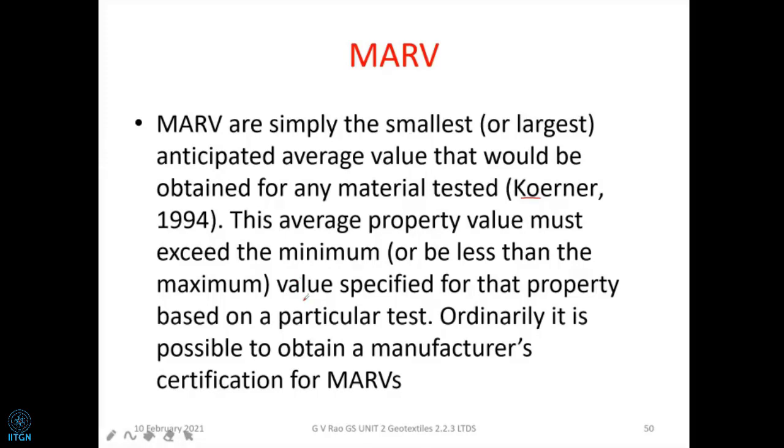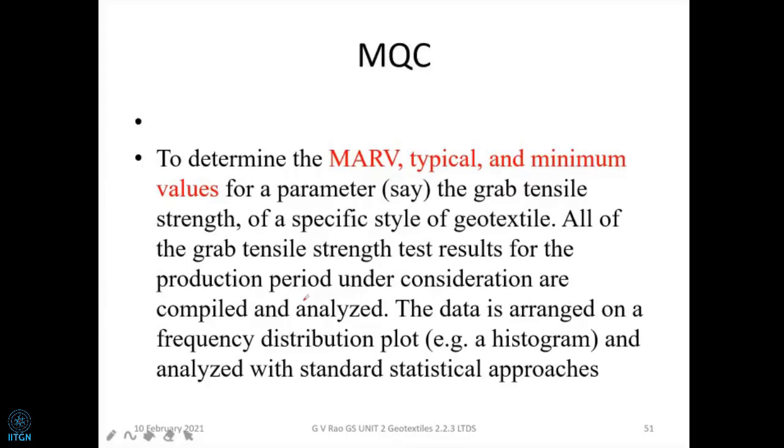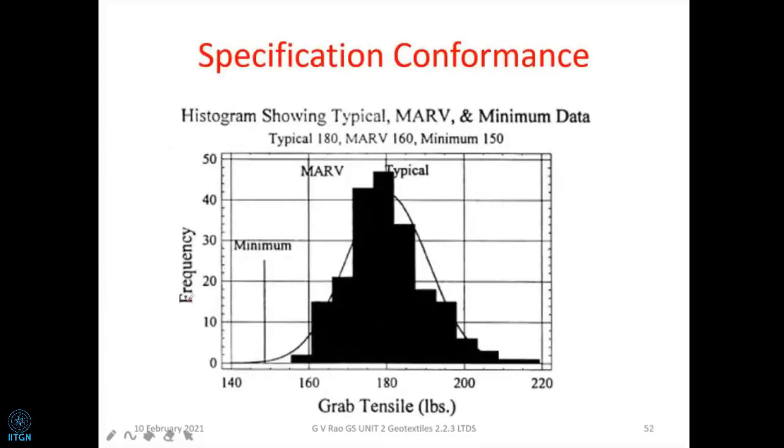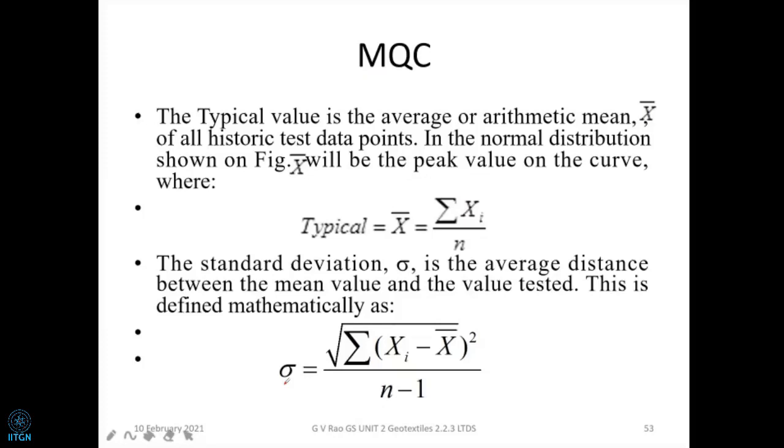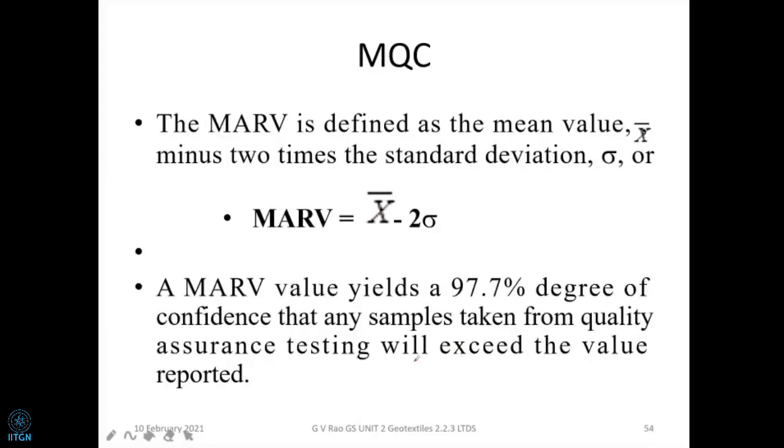I will illustrate to you the significance of this now. So all this is arranged statistically. We have a histogram which gives you so many results, and the typical value, and then the MARV value. All of them we try to see by having a histogram for the purchasers and for the manufacturers' quality assurance. You have done one kind of testing now. So the MQC part of it is obtained basically, the MARV is going to be equal to the average value, or the mean value, sorry, minus twice the standard deviation. That is what we have to pick up actually.